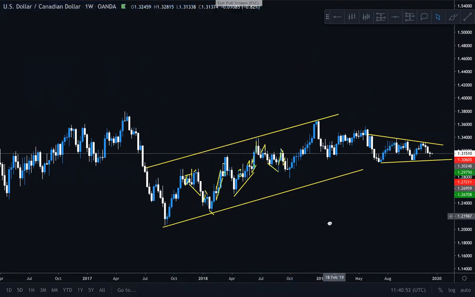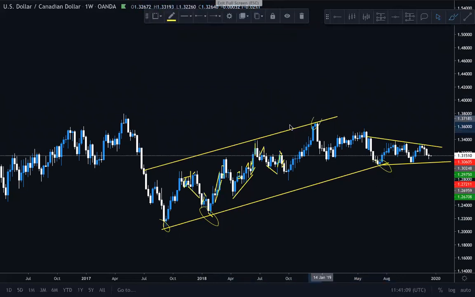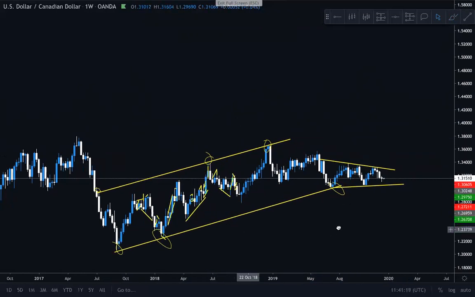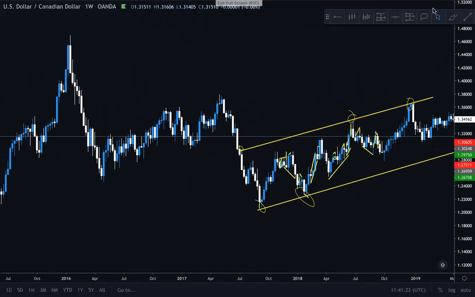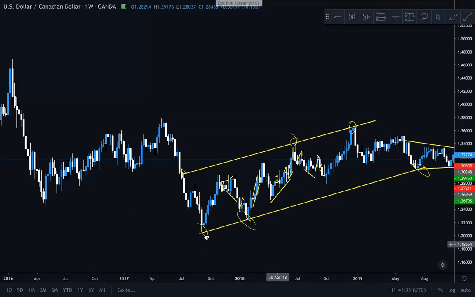So on the weekly, we can see 1, 2. If I pull this out up to the bottom, you can also see 1, 2, 3 touches to the top of this overall ascending channel that we're seeing on the weekly. And if we're looking at the CAD in the past, we saw a nice impulse, ascending correction, impulse, right? So what are we expecting with this ascending channel that we're seeing right now?